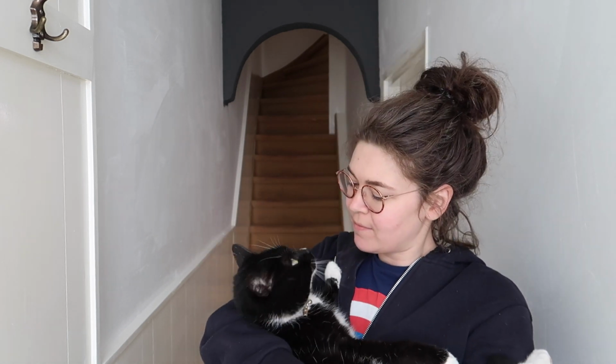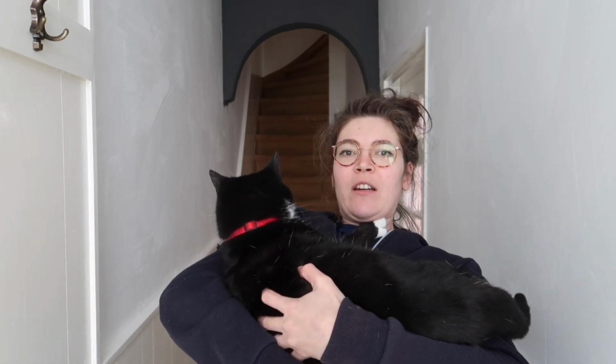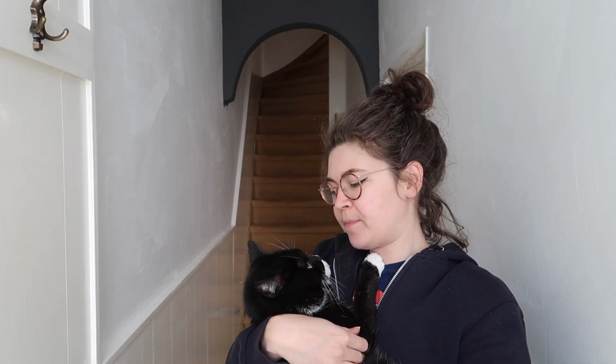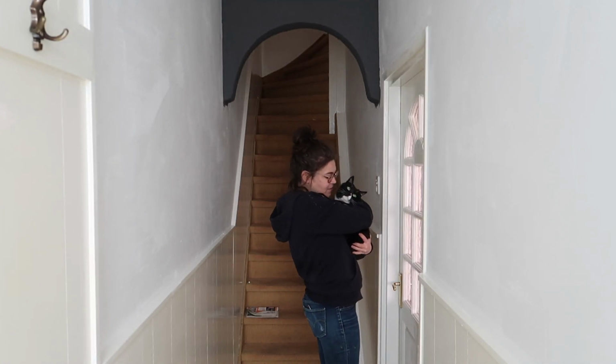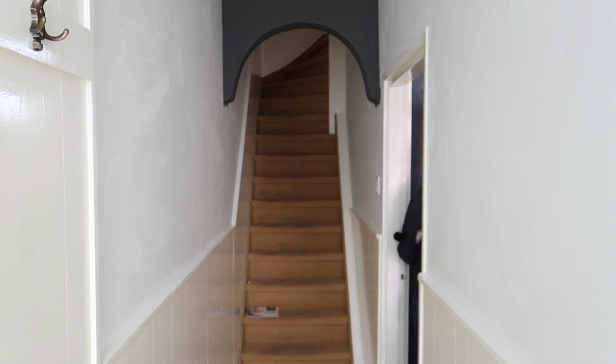But the easiest way to distinguish if you're in my house or her house is, I have a handsome human man at home, but she has this handsome man. He's a big chunk and I love him. I'll put you back down. But I think I have to leave the door open so you can go upstairs if you want to. I love you. He's the best cat in the world and he's chunky.